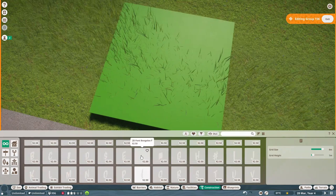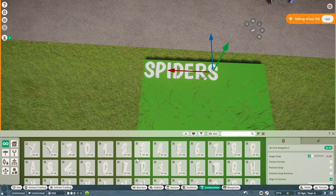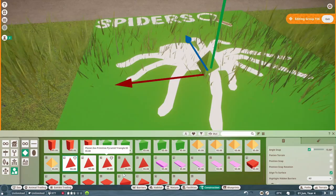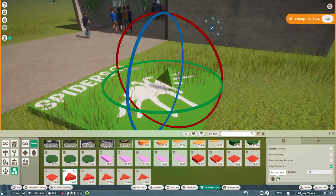So now just adding in a couple more of the vending machines. Once again, that's just to draw peeps into the building. I know the exhibits will do it, but they're not going to be very high point exhibits, right? And you know, they're smaller in general. And so now I couldn't even select the dang vending machine after putting it in. Finally got them selected and got them out so I could put my walls back in and just remove those vending machines from there, because it didn't seem to make a whole lot of sense. I do think they are still needed just for the fact they bring people in.